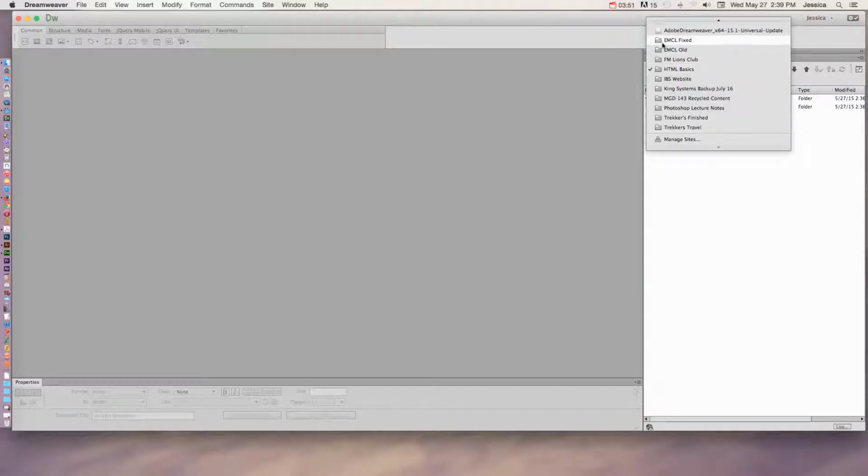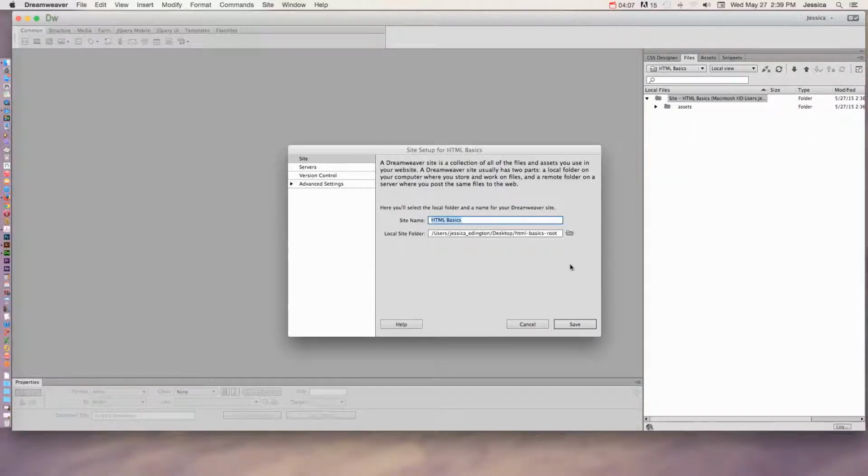This is where I can come and go to other sites that I've created in Dreamweaver so that I can easily switch between them. If, let's say, I'm updating everybody's site on the 1st of every month, then I can definitely do that here. So this is just an easy way to be able to get to all of your websites. And this is a feature that's available in Dreamweaver and some other paid for programs, but might not be available in the free ones such as TextEdit or Text Wrangler or Notepad++, etc.